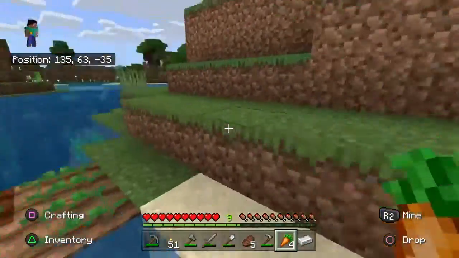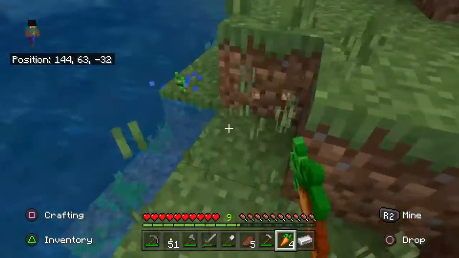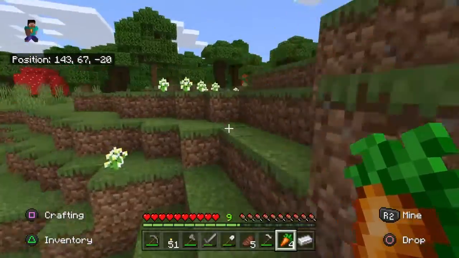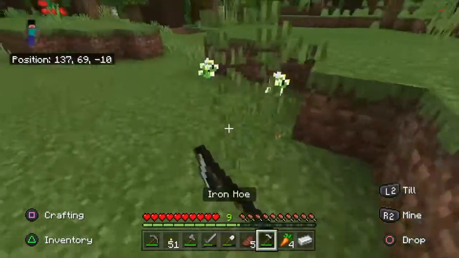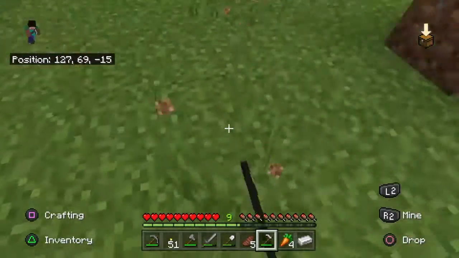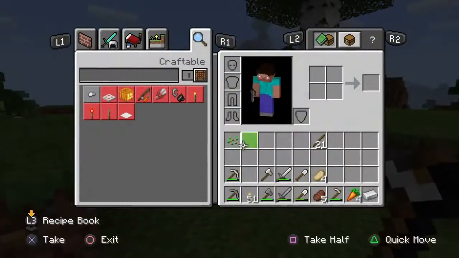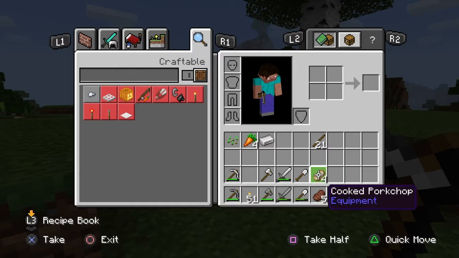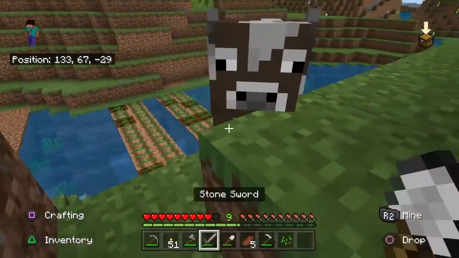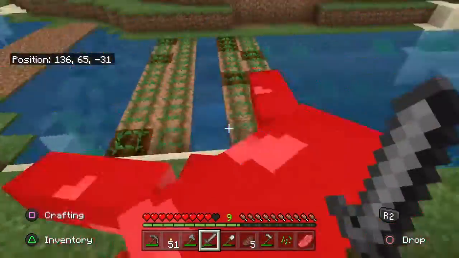Carrots here, we need some wheat and we need seeds. We need seeds big time. I don't know if we've got many seeds on us. Hello cow. If we try some seeds, it should work first when we get a wheat farm going. We've only got one. I really don't want to plant one seed and then wait ages to get more.